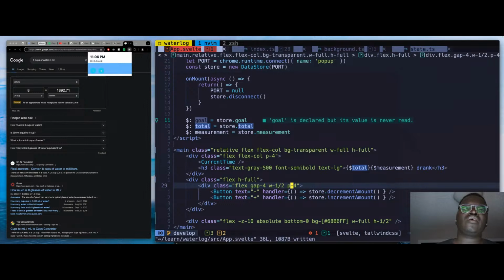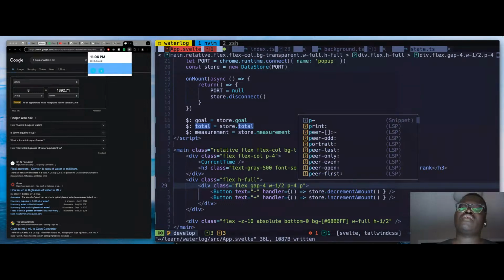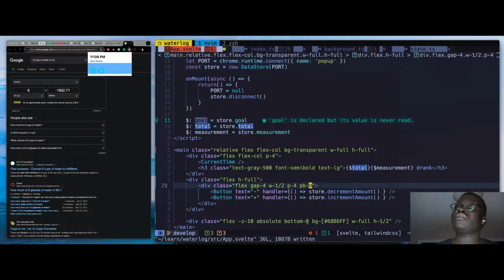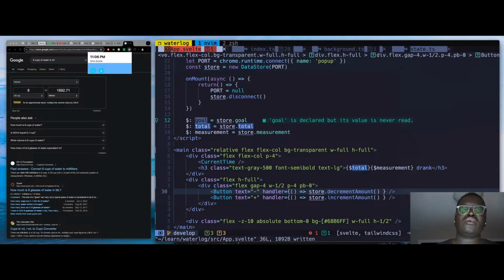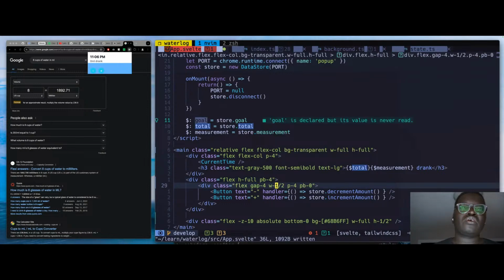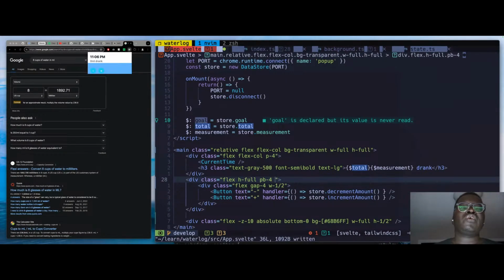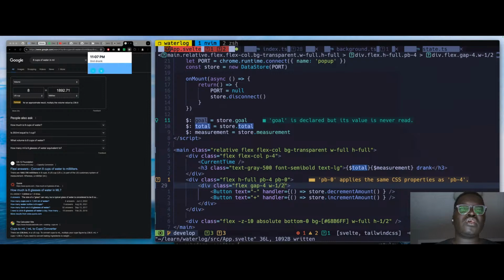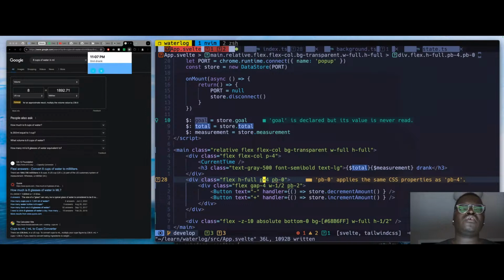Okay, let's try P4 and then PB 0, or yeah, I guess it works, but the buttons themselves have to. You know what? Let's put the P4 here, and then P bottom 0, and here P bottom maybe like 2. Oh no, P4.